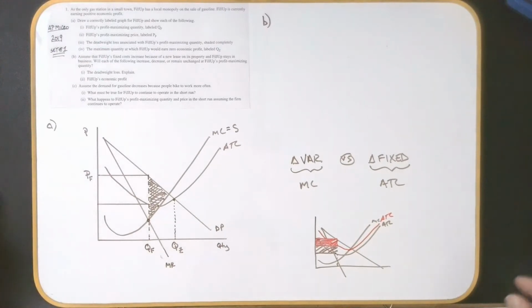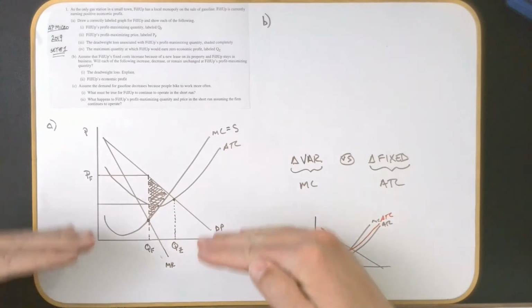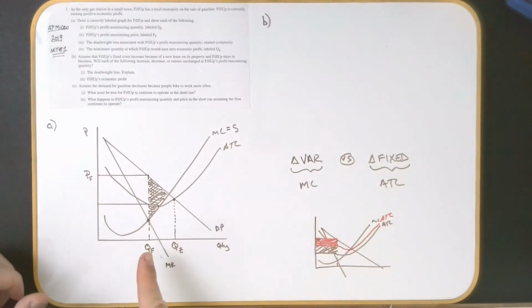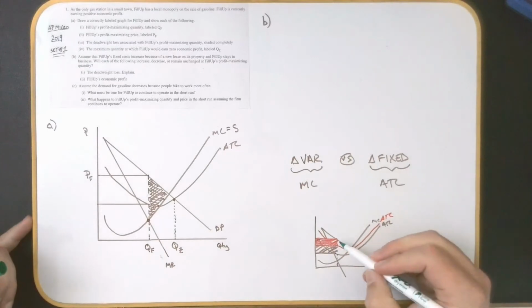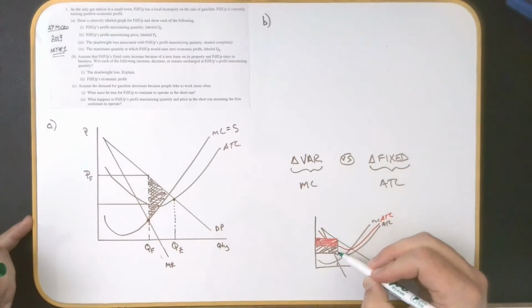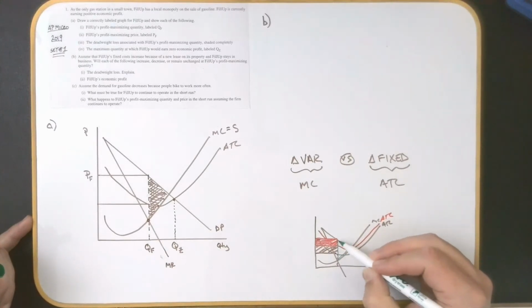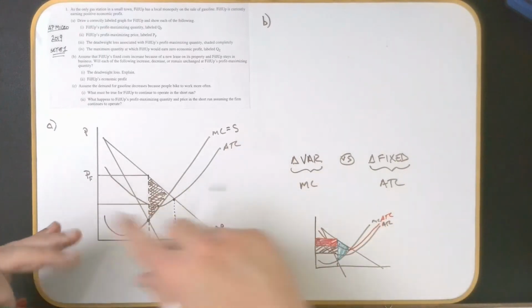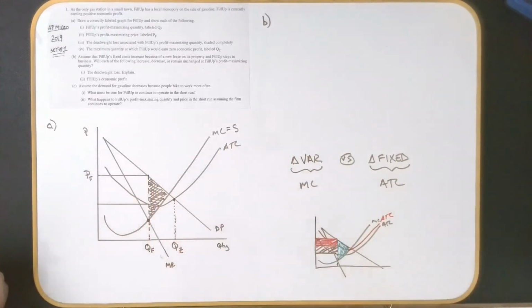So the other question it asks too, if you can see on this, as my ATC goes up and down, notice how my profit maximizing quantity, or what they're actually looking for in this question, I'm going to do this in green. If you can see in this picture right here, here is my deadweight loss triangle. And remember, when I first sketched this over here, I said pretend the ATC was not there. Then you can see the deadweight loss triangle pop pretty nicely.